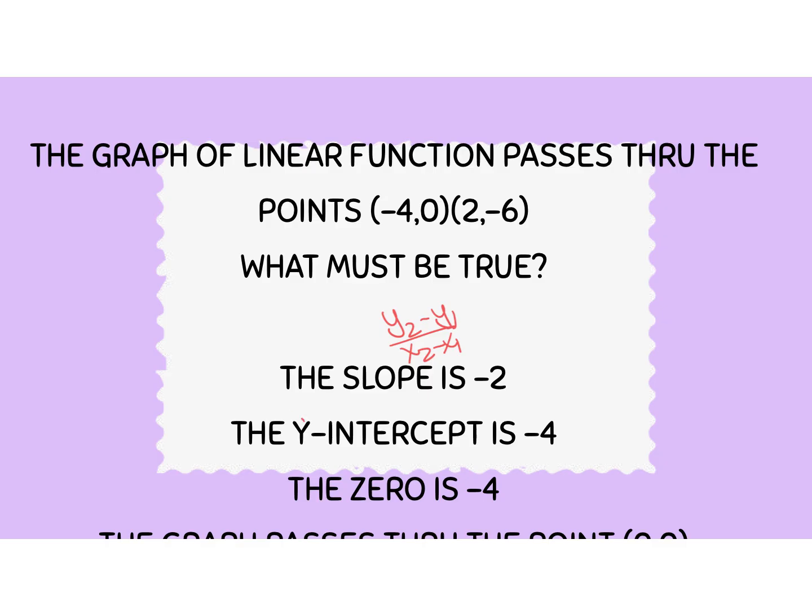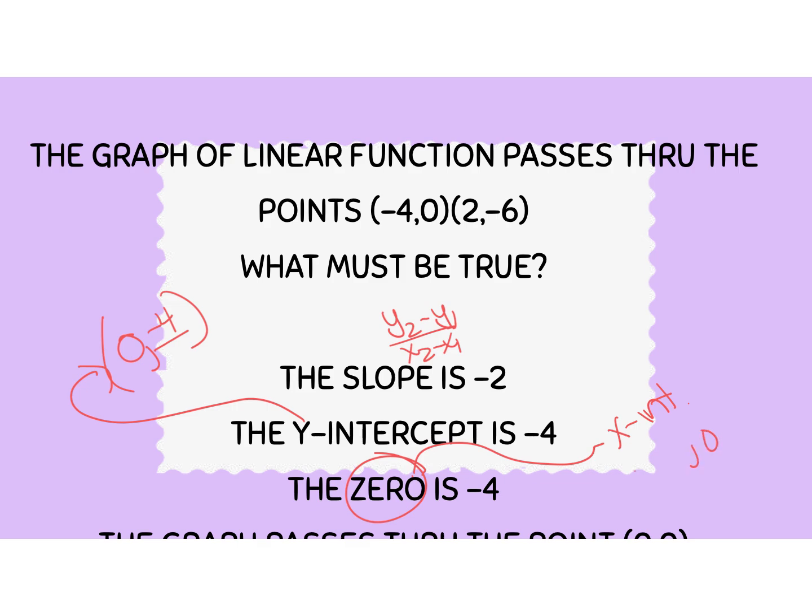So remember, key feature, y-intercept. Y-intercept means there's an x value of 0, and to be the y-intercept, it has to be -4. Well, I don't see a point like that. The 0, another name for 0 is x-intercept. Key feature of x-intercept is the y value is 0. So the x-intercept would look like this, and lo and behold, that's one of my points. So this is my answer.